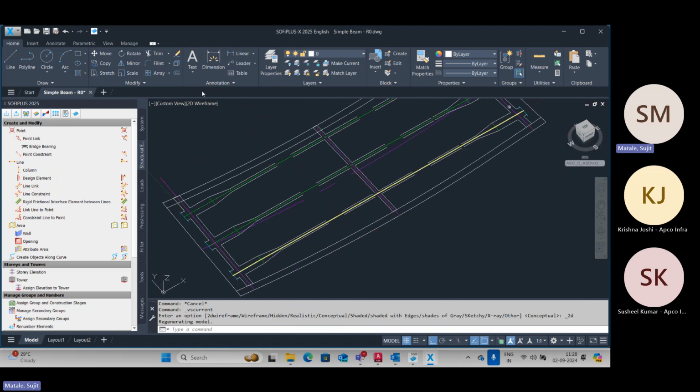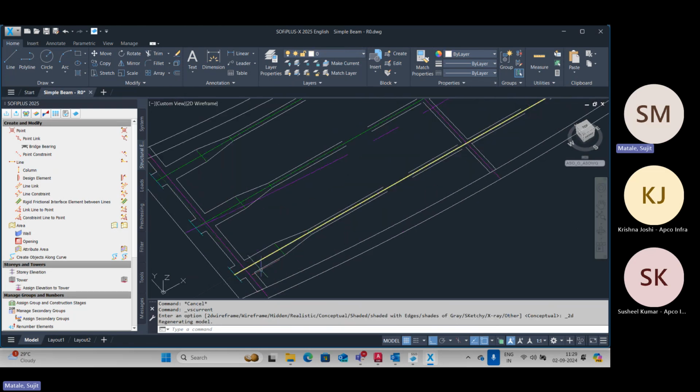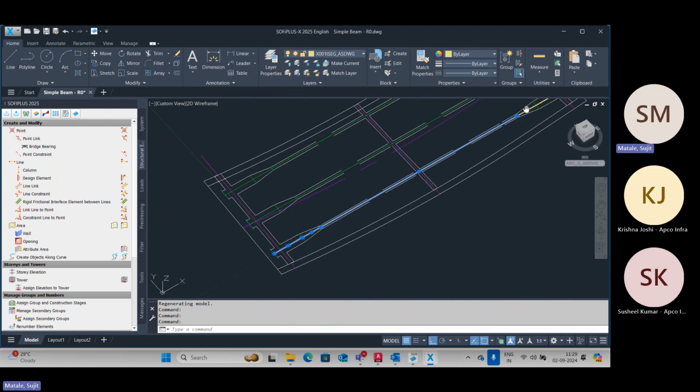For example, if I go to the conceptual, select this, I can select it all at a time as well, but I did not want to select that AutoCAD geometry. That's why I just chose to select it like this one by one.